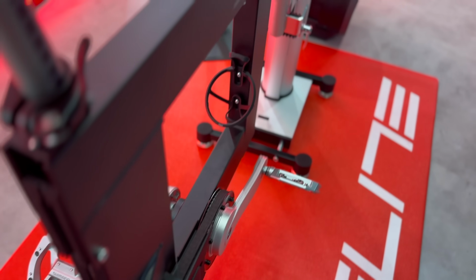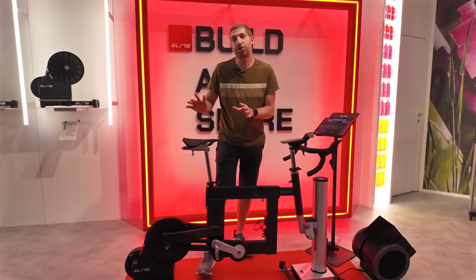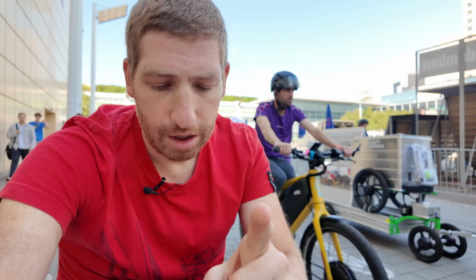But in the case of the Elite Square, which is basically a smart bike frame that you attach to any trainer, so it's not just Elite trainers, it is app neutral, meaning that you can put it on any app you want, whether that be Zwift or Rouvy or Full Gas or Indevelo or Trainer Road or whatever the case is. And again, someone came up with that term on the Trainer Road forums, and kudos to them for that, because that's a great way of describing it: Zwift only or app neutral across the board. So cool stuff there.